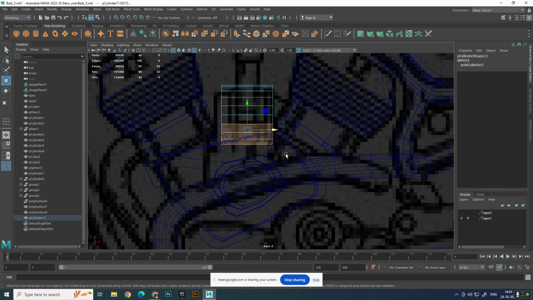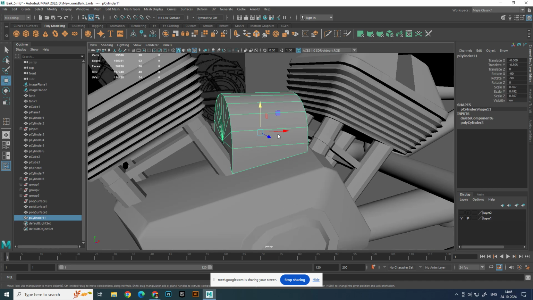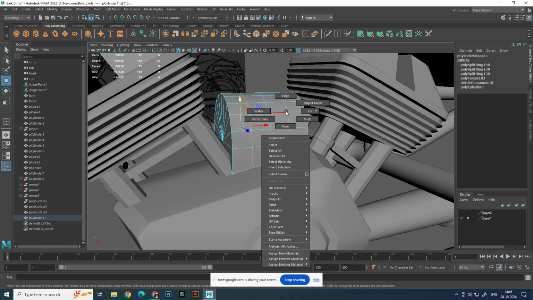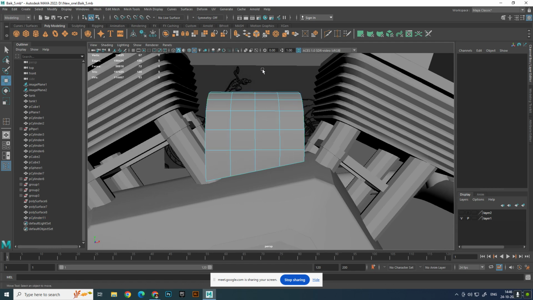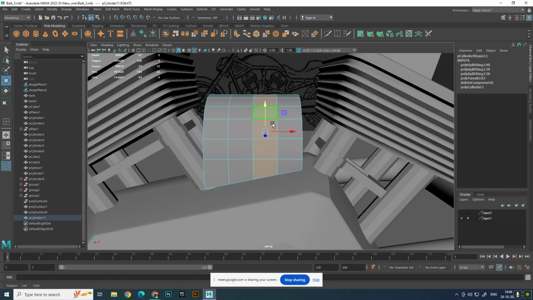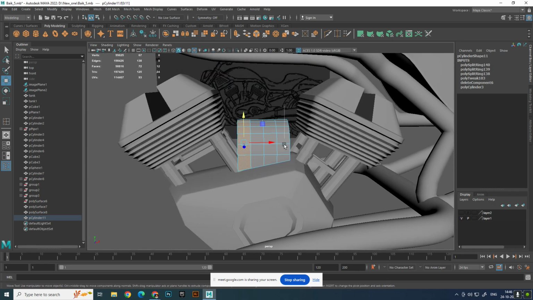Face to faces, half faces you delete it. Take this one and take this one.